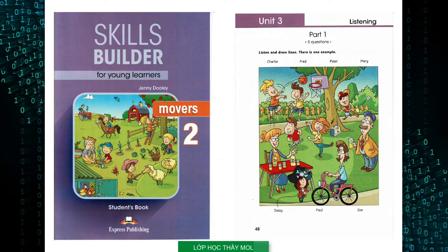Part 1. Look at Part 1. Now look at the picture. Listen and look. There is one example. Look at this photo, Uncle Jim. It's a trip I went on with my friend's family on Saturday. What's your friend's name? It's Daisy. Can you see her? She's in front of the table. Is she wearing clothes like a pirate? That's right. She loves dressing up. Can you see the line?